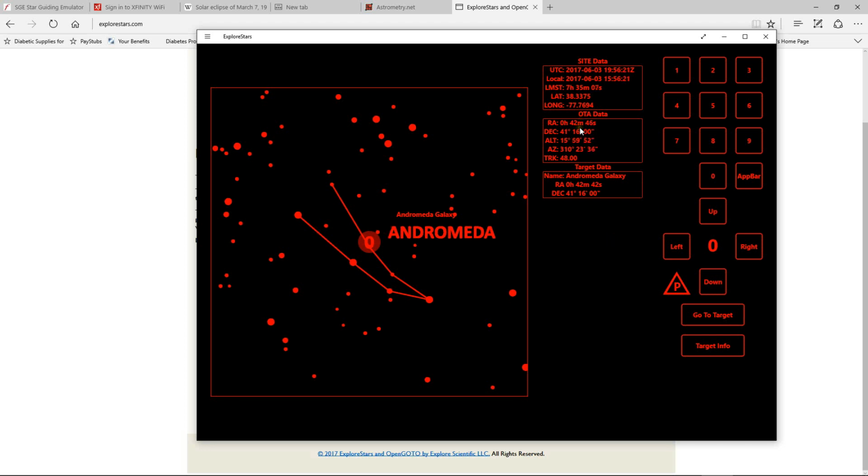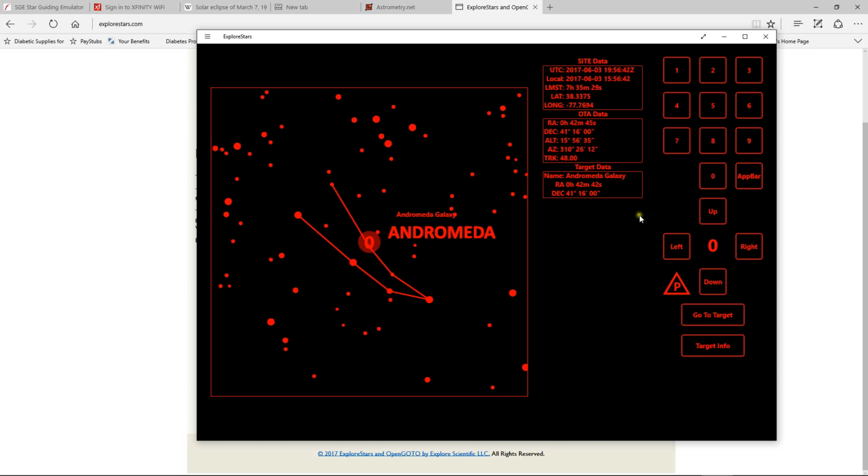That means that the rate is going to be changing over time. It's not going to be fixed. It's not going to be a fixed right ascension tracking rate. It's going to be dynamic, and the declination is actually going to track, as opposed to just being fixed over time. So you'll see these numbers change in the OTA data because of that.